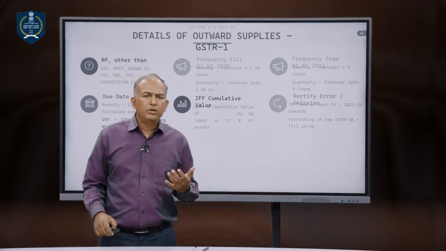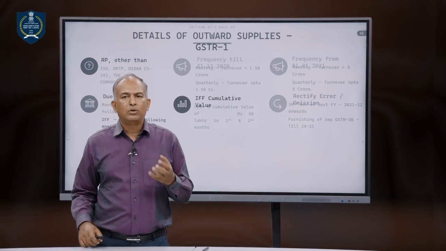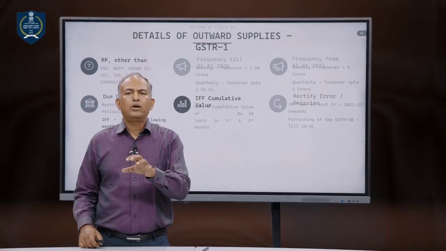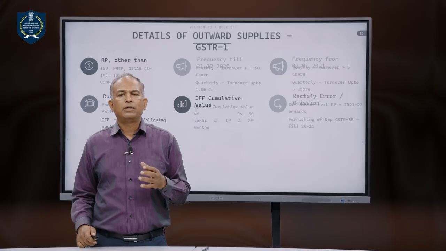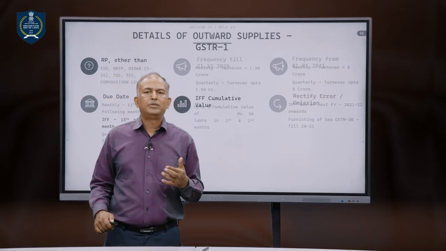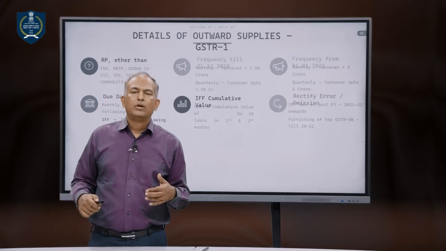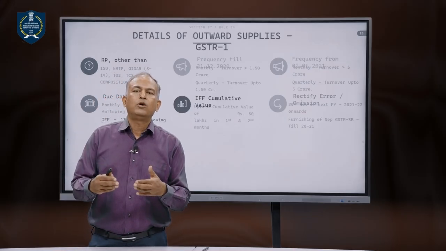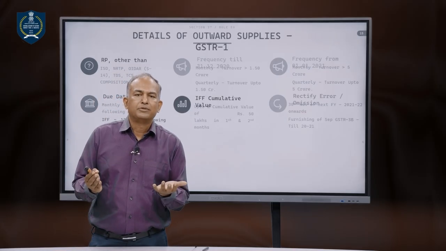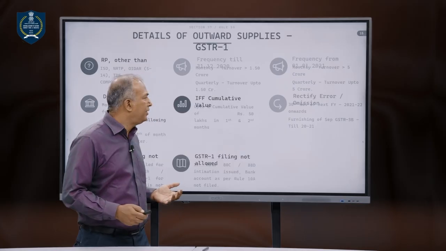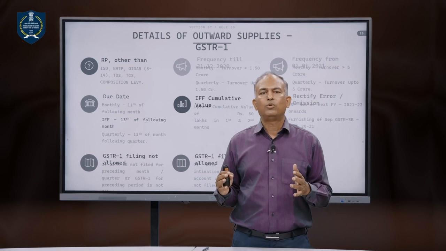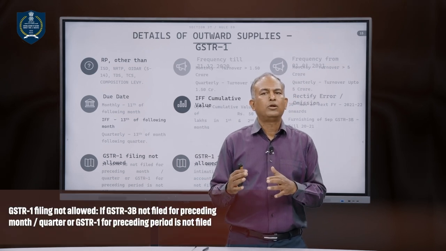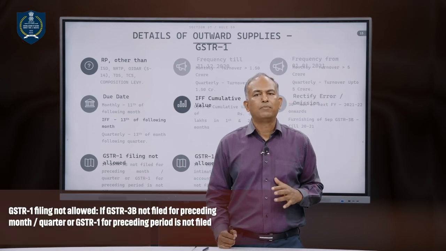Now, once you are put in place as to why I spoke to you about who needs to file a GSTR 1, the periodicity, the due date, and whether an amendment is possible, now comes the last part. The last few things that you need to know about a GSTR 1 is whether there is a circumstance in which the system does not allow filing of a GSTR 1 due to certain reasons. There are four situations because of which the system does not allow a taxpayer to file his GSTR 1.